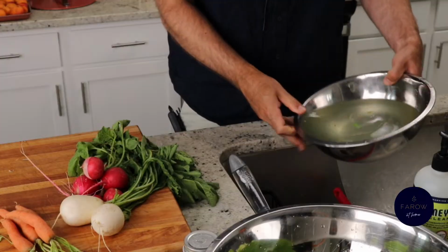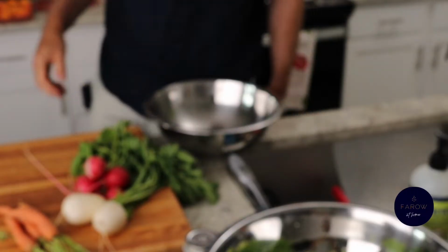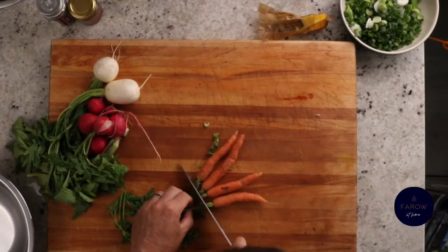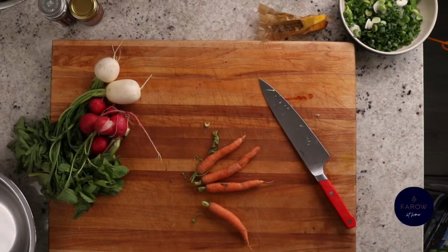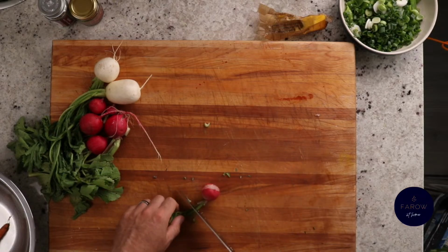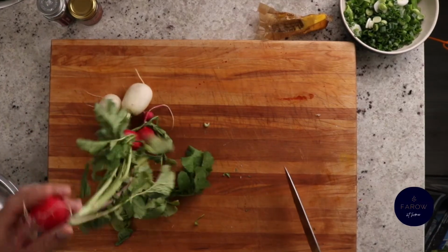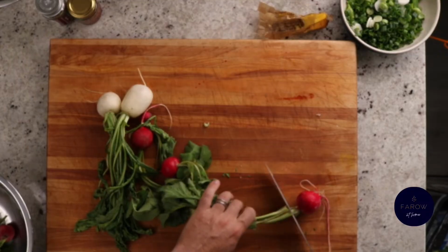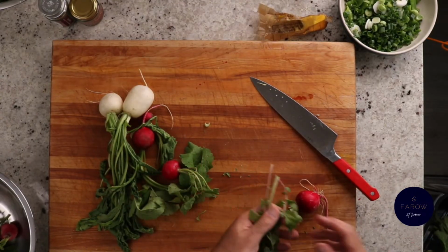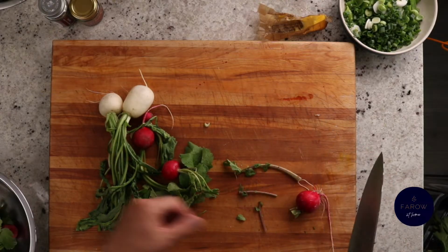Cool. So then we can get our carrots washed up and everything else. I noticed you threw away the greens on those because they were old. I don't really care for them sauteed into stuff. And if you get a radish top that's bolting, those greens are just going to be a little tougher. So I'm not going to use the tops on all the radishes, just on some of them here.